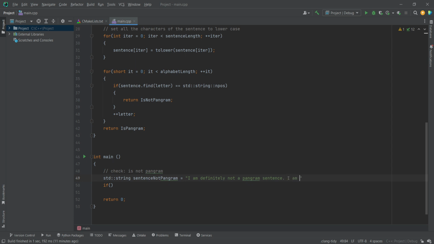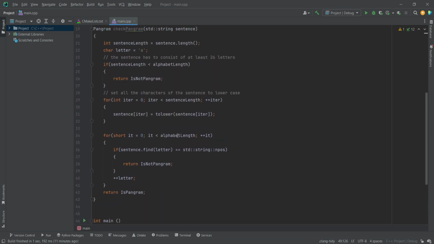I do not have the letter, I wanted to say Z, but I do not have the last letter of the alphabet. I think that's already more than 26 characters. That's already more than 26. 1, 2, 3, 4, 1, 2, 3, 4, 5, 6, 7, 8, 9, 10, 11, 12, 13, 14, 15, 16. Okay, that's more than 26, but there's one more thing.